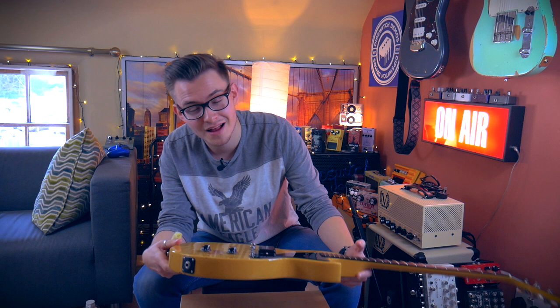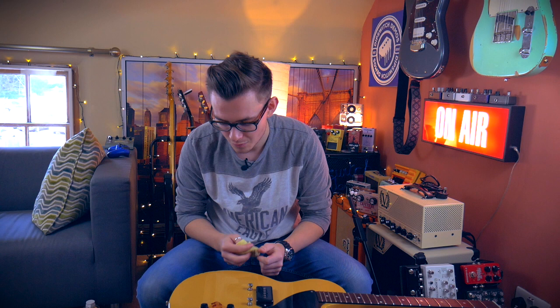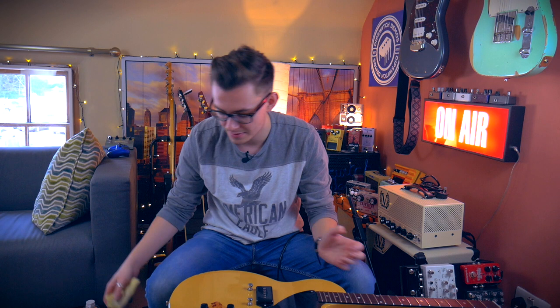Bear in mind that this is not cracking the wood. I think you'd have to be pretty silly to want to crack the wood on the guitar. This is just cracking the lacquer on top. This happens with nitrocellulose when it gets old. Basically, this is a shortcut of getting that look. So let's move on to somewhere up here. What am I doing? I'm doing this.